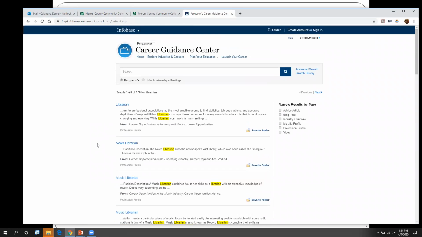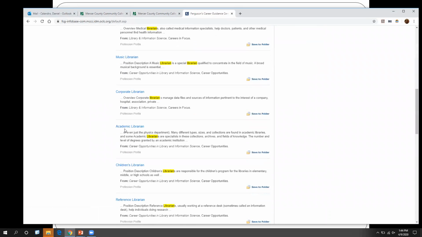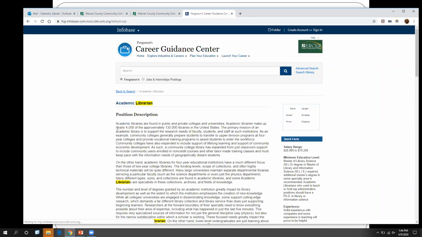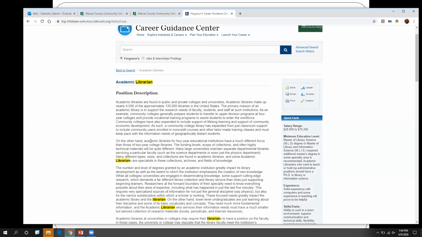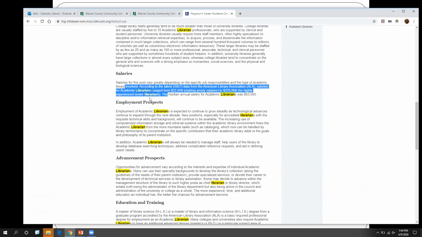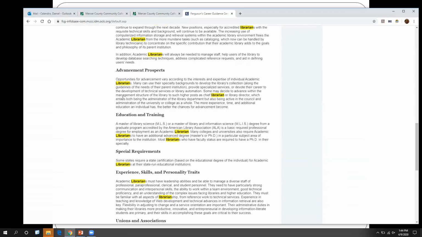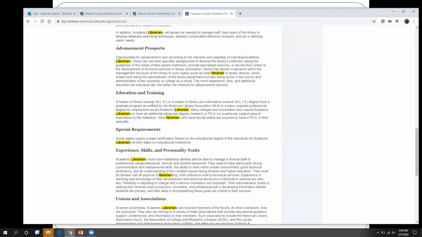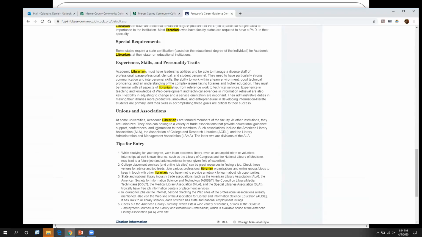Great. So what we can do is click on the one that is most interesting to us. So let's see, this is I guess closest to me, academic librarian. I click on that, and it's going to take me to the entry for this position. And what it does is it gives you a little description about what a librarian does, hangs out, reads books, does this during a pandemic, apparently. And you can see it gives you salaries, employment prospects, advancement prospects, education and training, so here, Master's in Library and Information Science, okay. Experience, traits, skills, things like that, all sorts of things. And it gives you all this great useful information.